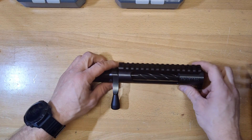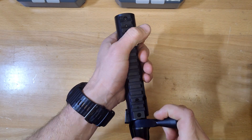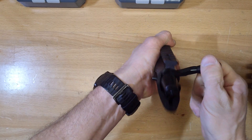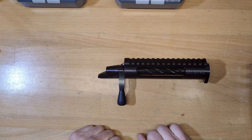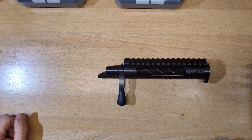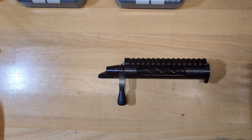Back to the Igniter — the bolt lift doesn't feel incredibly heavy. It looks to be a 90-degree throw. I usually run 60s — I've got Curtis Axiom, Terminus Zeus, and a Badger 2013, all of which are 60-degree bolt throws. This one is 90. I've also got a Mac Brothers Evo stainless, which is 90 as well, and all of which are incredibly smooth actions.